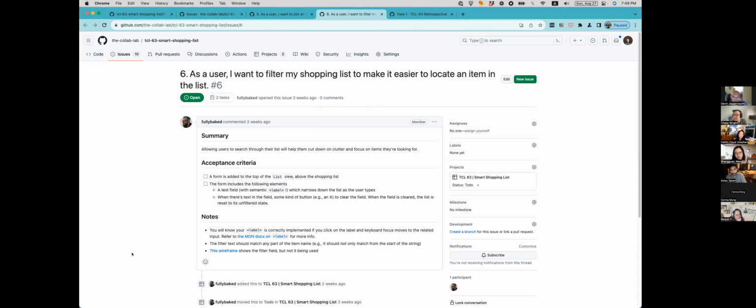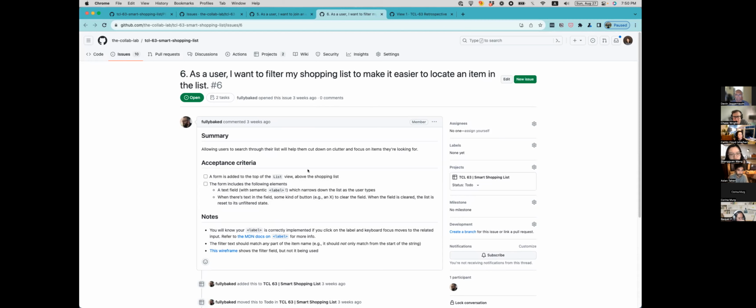I do. Is it just expected that you type and then the filtered list populates, or is pressing enter expected? Yeah, I don't think it's specified in our acceptance criteria.